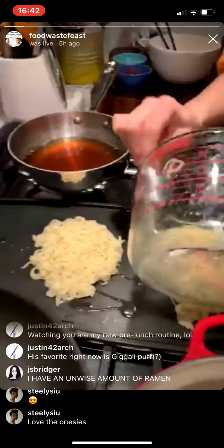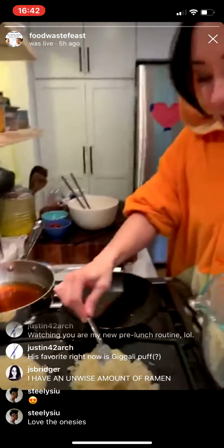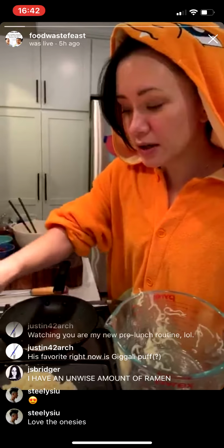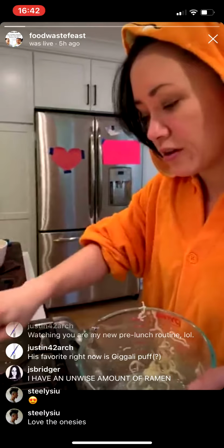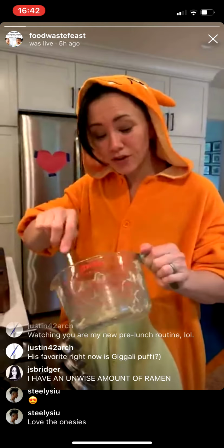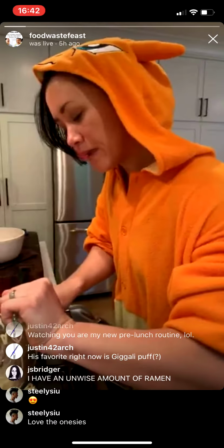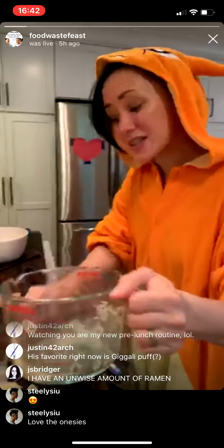We've also got some soup going in the back. That's a broth made from, what's in the broth, Mel? I actually just used the packet for this one. You can totally use your own broth, the better than bouillon that we've talked about before, any homemade broth that you've got. I just used the packet because we had one. And you know, it's delicious.